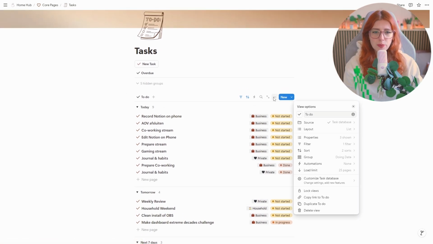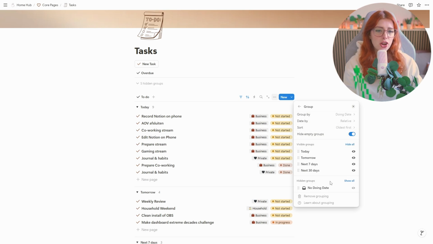And you can actually do this by going in here, and then there is a group feature, and then you can select your groups that you want to use. So I am actually grouping them by the doing date, and it is relative to today. You can also make this by day, by week, by month, by year, if that is comfortable to you. So just experiment with what works best, because obviously now I'm using a task list as an example, because I feel like that to me is kind of the pinnacle of things that people would want to have on their phone, is a good task list.